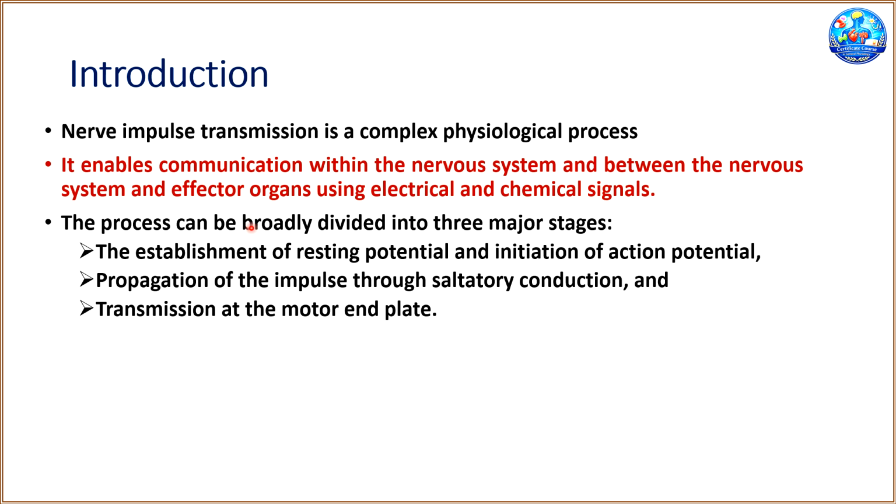This process can be broadly divided into three major stages. The first one is the establishment of resting potential and initiation of action potential, then propagation of impulse through saltatory conduction, and then transmission at the motor end plate. Understanding these steps will provide insight into how the body coordinates movement, sensation, and even high cognitive functions.